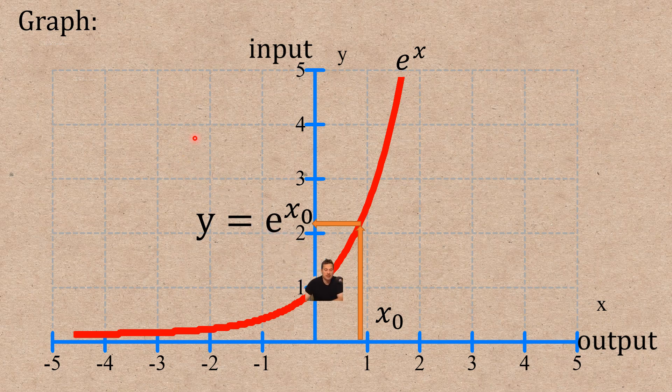In other words we are looking at it from this way. This way and then coming back down this way to x sub zero. So from the vertical down to the horizontal, that is essentially the graph of a new function. The inverse of e to the x. The one that reverses whatever e to the x does. That inverse is called the ln function, the natural log function.